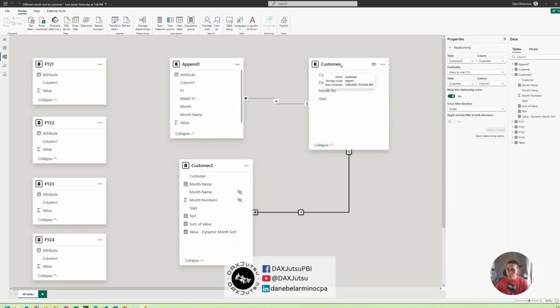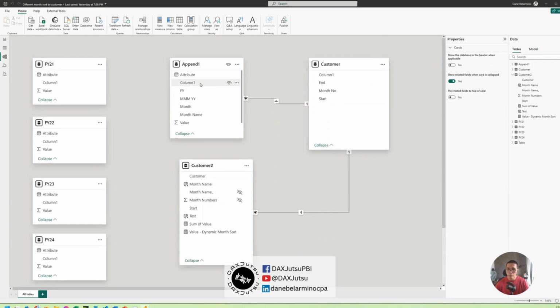So customer filters customer two, and then customer two filters append, and so that will create ambiguity because which one should prevail, customer to append one or customer two to append one?